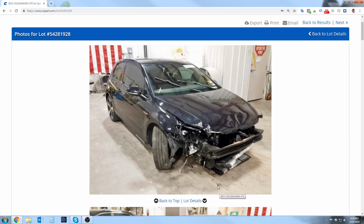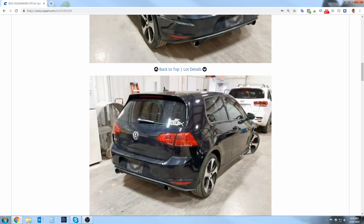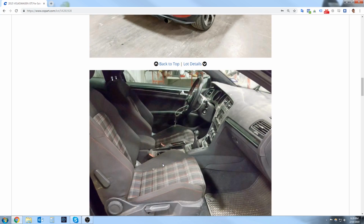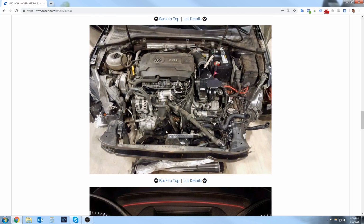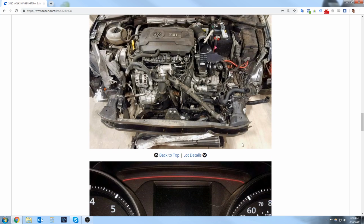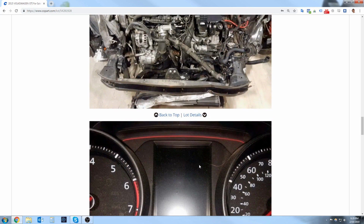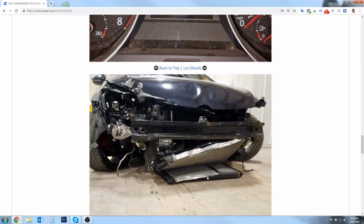As I look at this front end impact, it doesn't appear to have anything I would consider too scary. It does appear there is damage to quite a bit of the car. The airbags haven't deployed, but the front bumper is destroyed, the core support is completely ripped out of the car, and the whole front end is pretty much damaged. But it doesn't appear there's frame rail damage, or much, if any, to the vehicle. So you definitely need a hood.